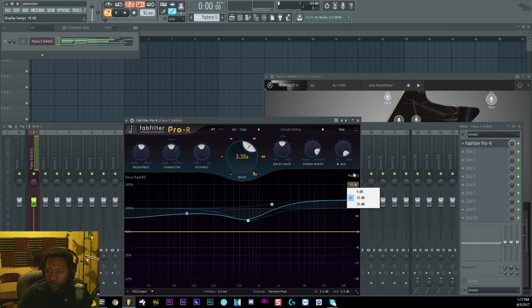Which I think you could change it between. Can you change it between post and pre? I don't think you can, unfortunately. Which would have been a nice thing, to change this for a post and pre EQ, which would have been a whole lot better. And that's pretty much it.